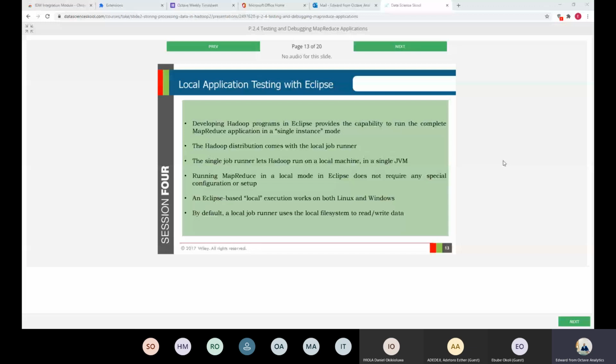The local job runner lets Hadoop run on a local machine in a single Java virtual machine. So before you test it on the main system, you can run it on the normal virtual machine. So that is one thing we can test locally. So we can test it in our environment and be sure.